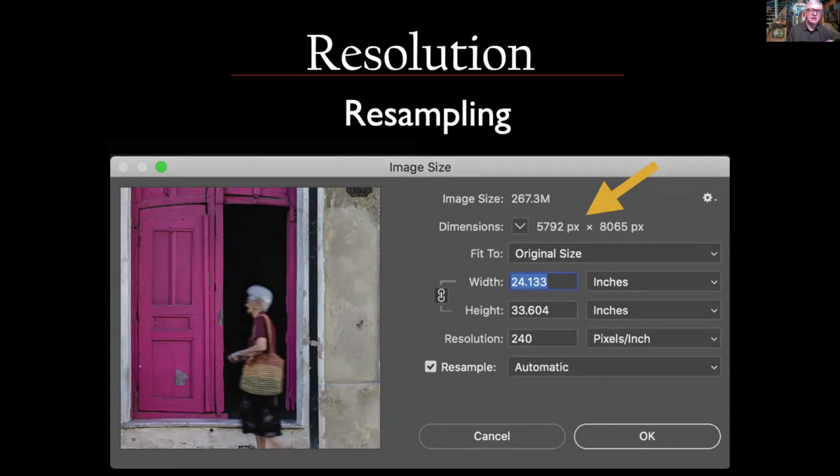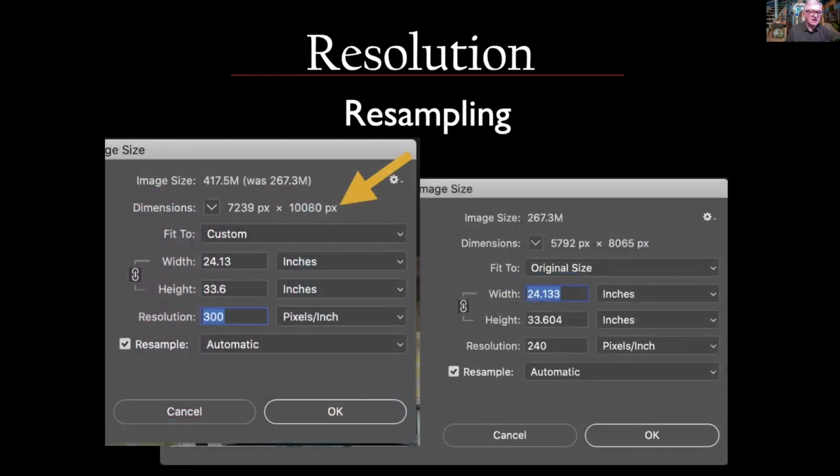Now, if I'm resampling, and in Photoshop I check the resample box to do this, you can tell the file to have more or less pixels. More can make the picture bad, but less never does.